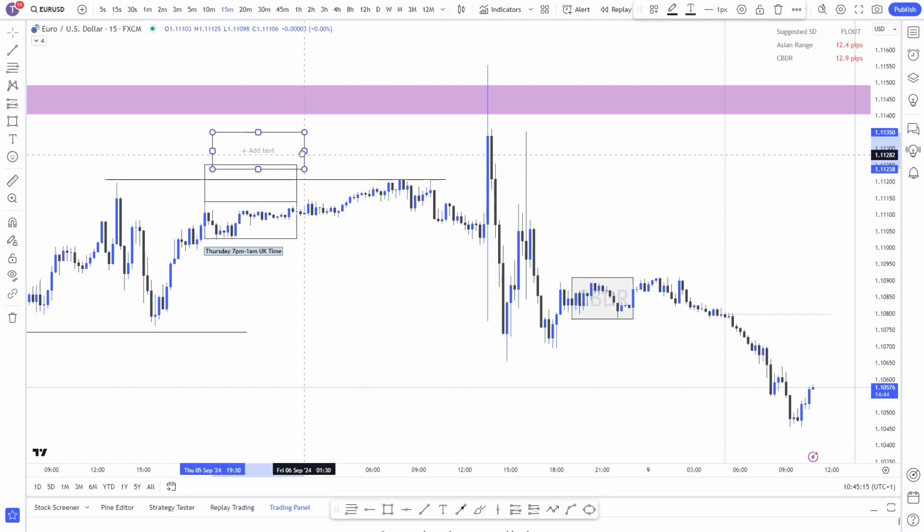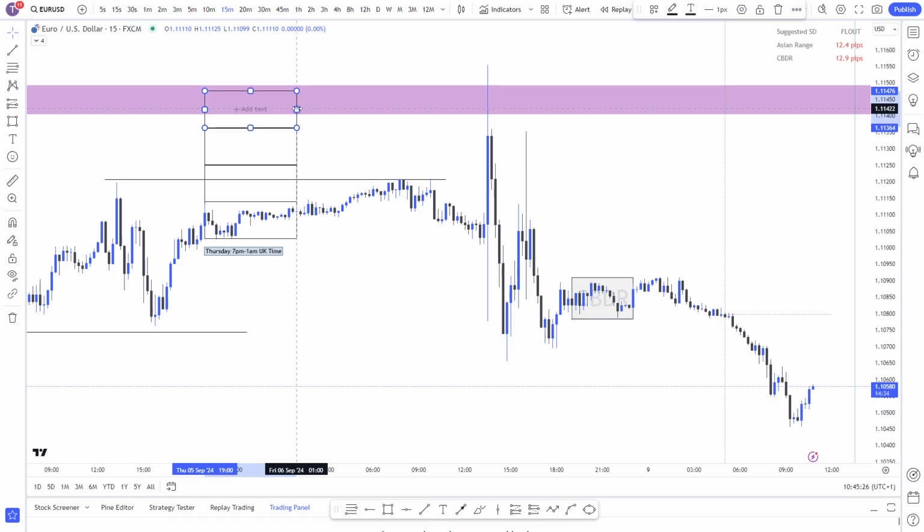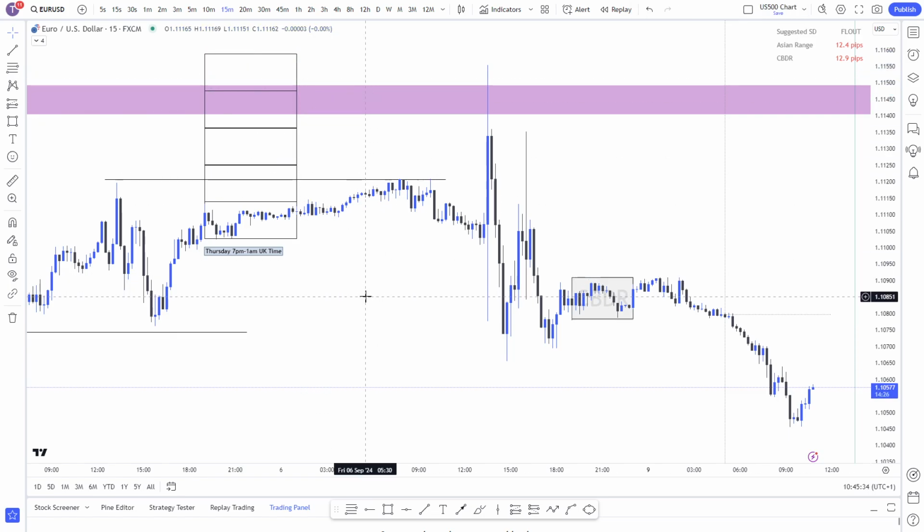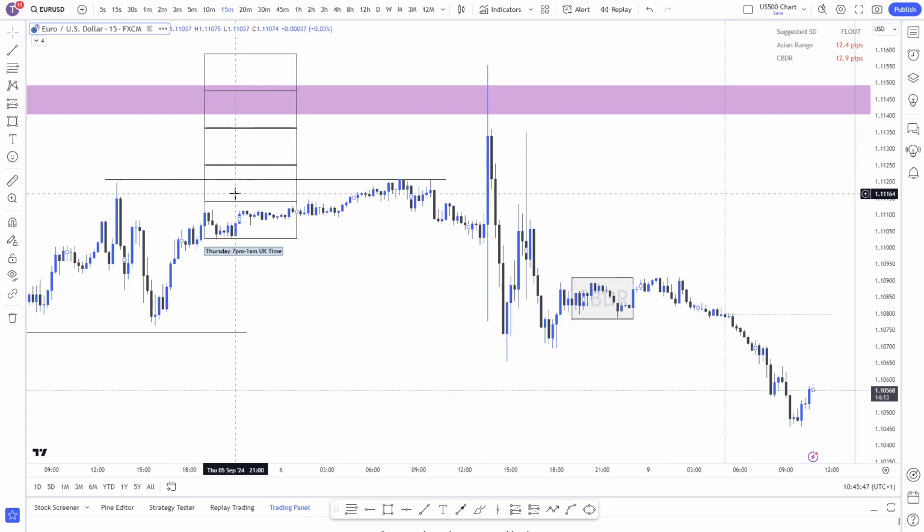That's one standard deviation. This is two standard deviations. And then this is three standard deviations right here. And then as you can see, we are within the realms of the fourth standard deviation. Within the realms of standard deviations, as I mentioned in the last video, you do not want price to exceed 4 standard deviations. If it does, you ignore price action completely.